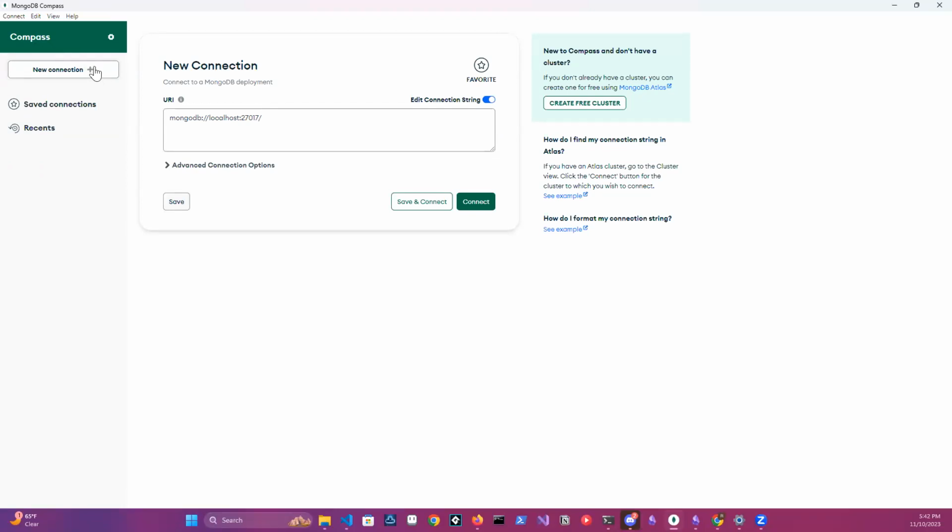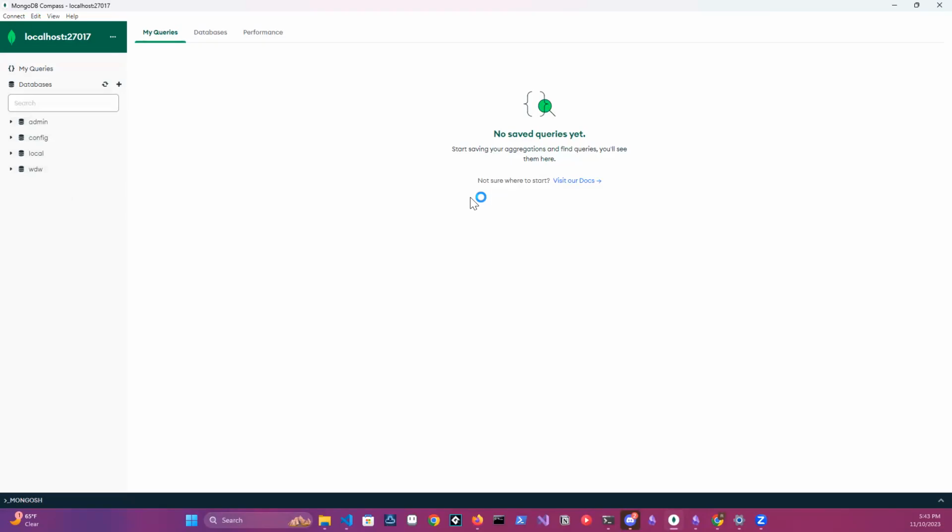If you are in Compass, which you can think of as your little insight into the database, what I can do is create a new connection, and mine defaults to 27017, assuming most everyone's is going to. So that's the one we're going to use, and I'm going to hit connect. Let it spin. Can everyone see this? All right, it's kind of bright. See if I can pull this up.